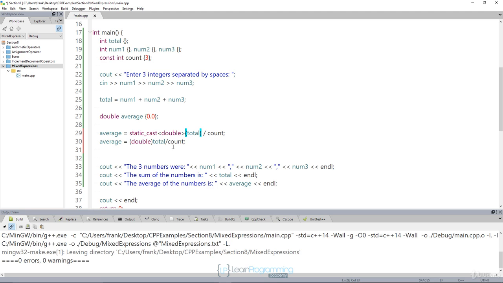It's a little bit more restrictive than this kind of cast. This kind of cast just assumes that whatever total is going to be converted to a double. The static_cast double checks to make sure that it can be converted to a double. So you don't want to do this. I'll just write here as a comment, old style, just so if you've seen it, you'll know what it's all about. Okay, so that's it.